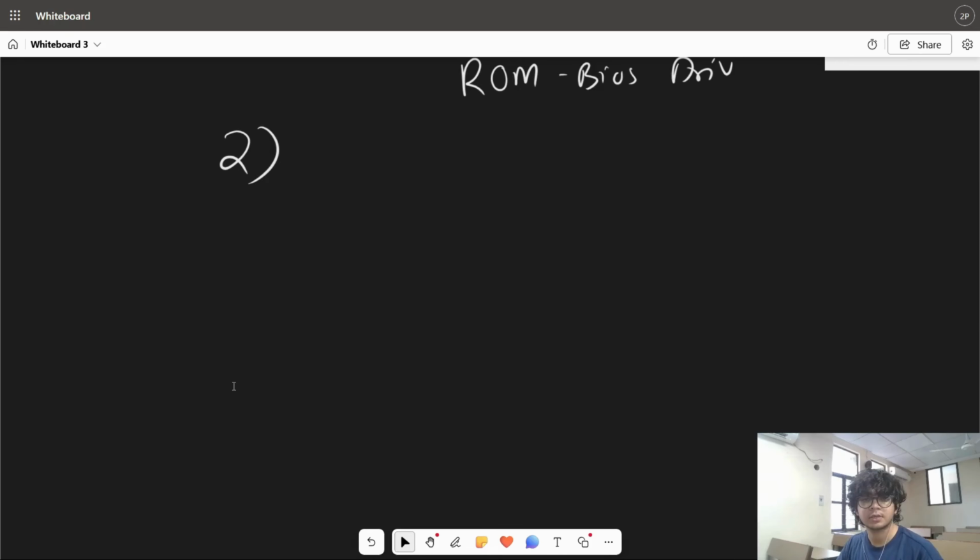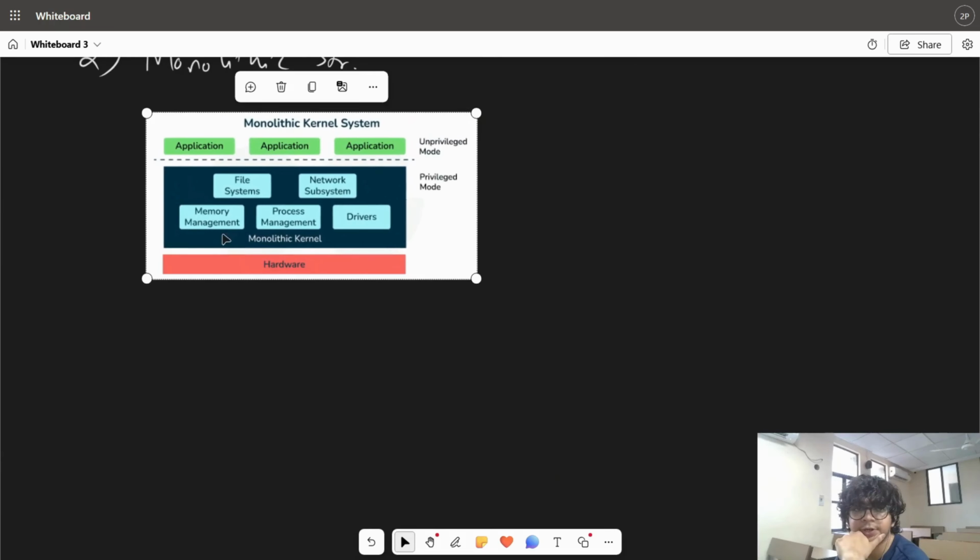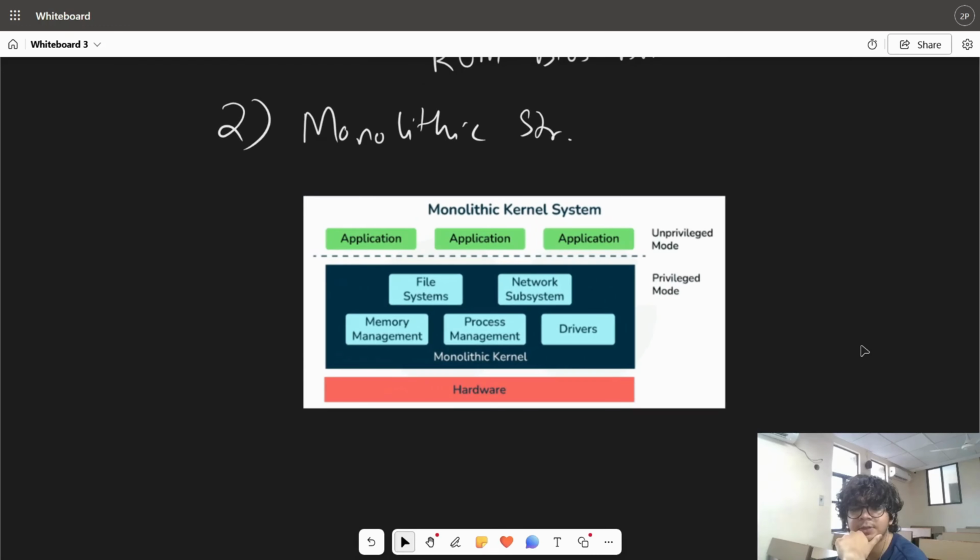Now, second structure is monolithic structure. Let me just pen down the diagram of the same. You would have heard about this word in system design as well as somewhere in cloud computing as well. Like you have modular design, you have monolithic design. Similarly, in operating system structures, there is monolithic structure. So in short, all of the components will reside in the kernel itself. As you can see over here, file system resides here, memory management is here, process management is here, and other things as well. And above that there will be applications. Now unprivileged mode means user mode and privileged mode means kernel mode.